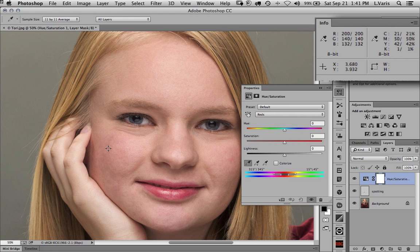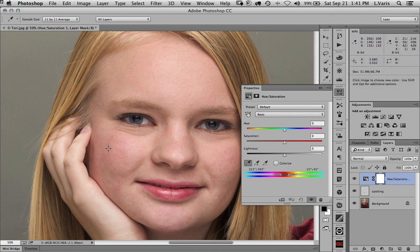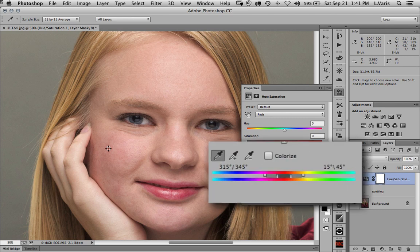And this is also a color of kind of patchy blemish on her cheek. So we're going to sample that up. I'll just click on it. And I invite you now to watch the gradient display at the bottom of the hue saturation adjustment panel. And it's going to move just a little bit. So you notice how that moved just a little bit. And that has centered the targeted area right on that color.